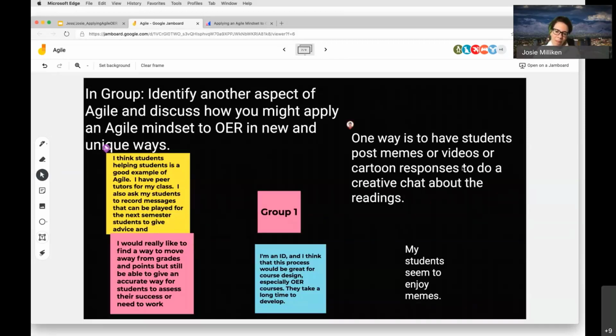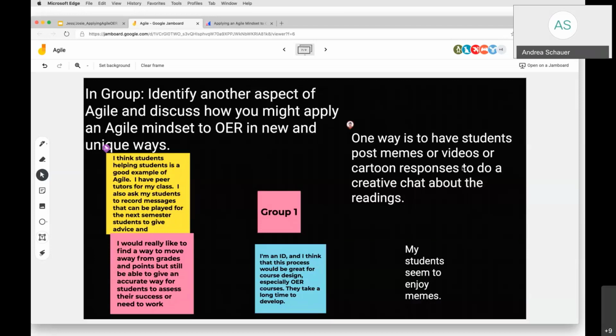This is Andrea. Our group mostly brainstormed just independently. I thought some of the really great things is the idea of using memes and videos, which I think a lot of instructors have started to embrace. And I think students like that. And maybe if we use memes and videos, which they're accustomed to because of social media and YouTubing, maybe they'd be a little bit more willing to come onto our side when we ask them to do stuff that they're not as accustomed to.